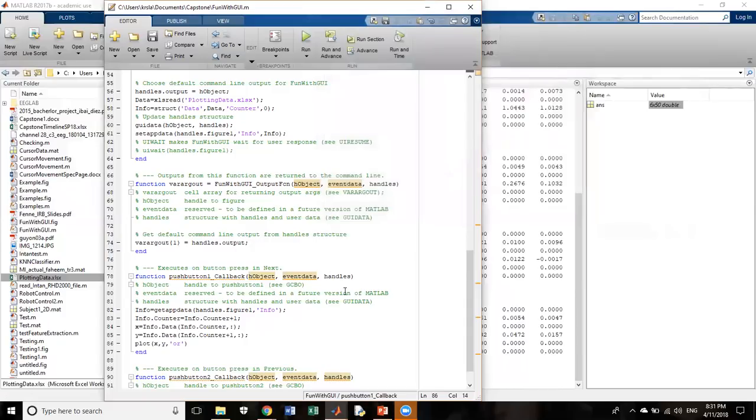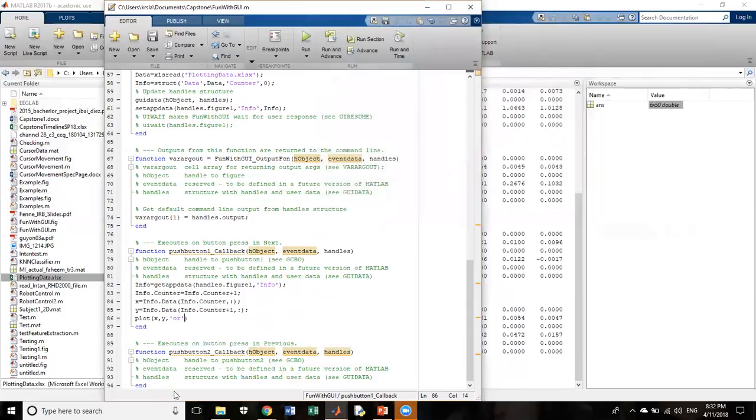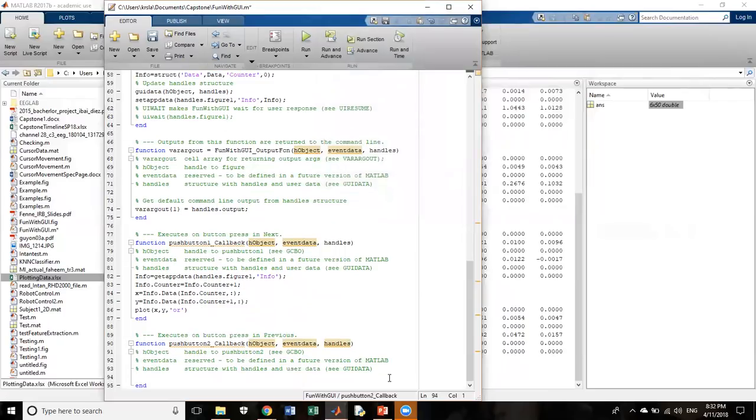So then we'd have to do the same thing with the previous, except with the previous button, we'd want to be going through the data like previously, what we went through before. So your counter is just going to change on this. I'm not actually going to write that for you because you guys need to figure out how to do that. But now you know how to get all the information.